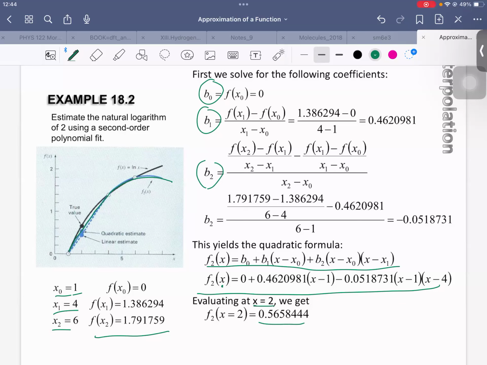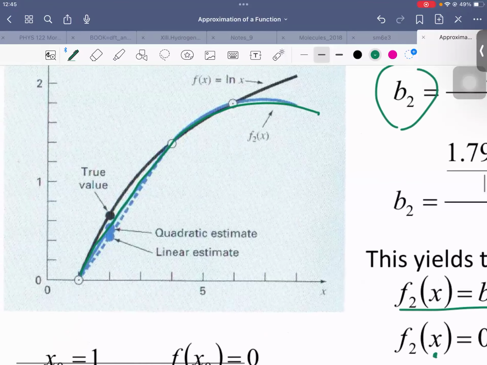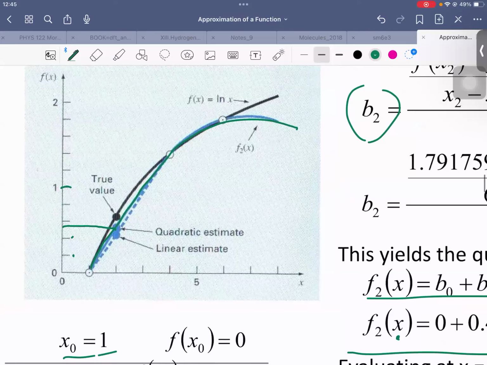So it's a better estimate. So 0.57 somehow. And if we zoom in here, if this is 0.57, that means this is, let's see, 0 to 1, divided into 1, 2, 3, 4, so 1, 2, 3, 4, 5. This is 0.2. Right? Okay, so this is 0.2, 0.4. So there's something a bit off here in the estimate from the plot.